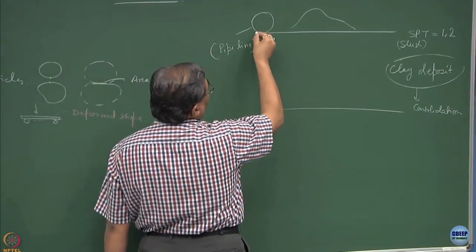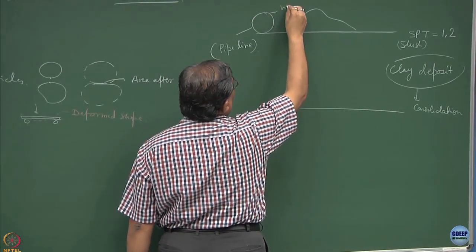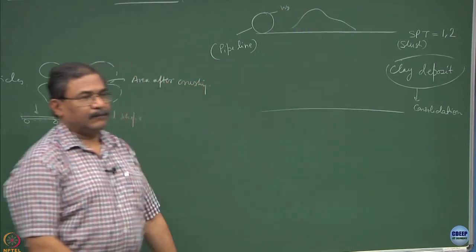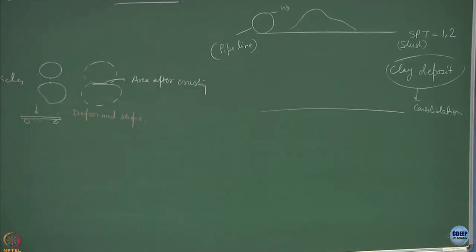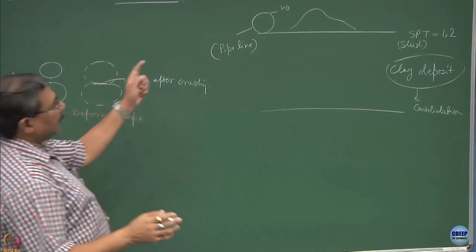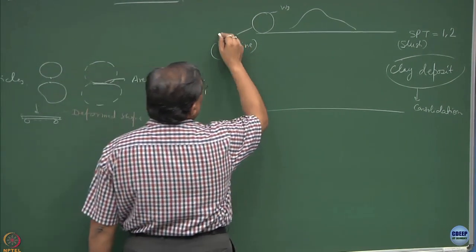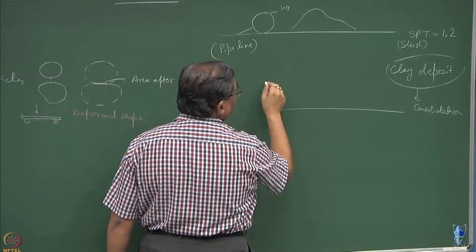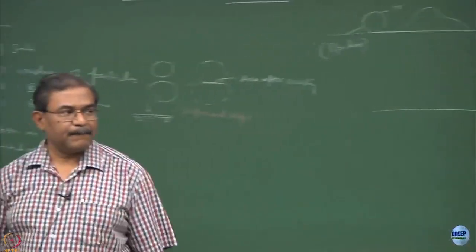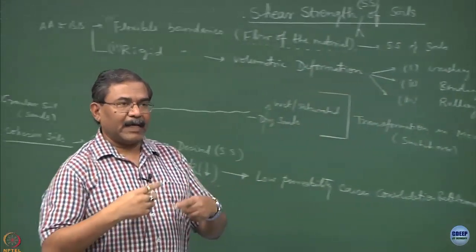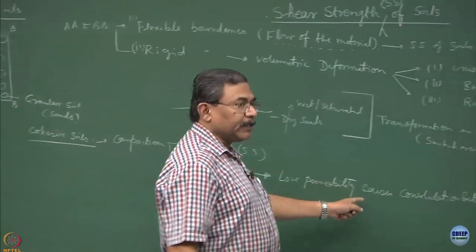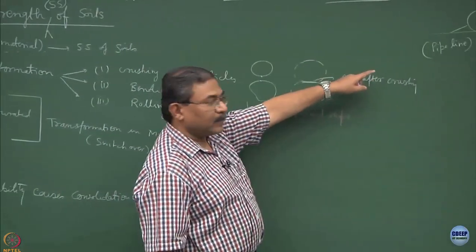Initially, to start with, the pipeline has its own self weight or dead weight. These are kilometers long pipelines, 2 to 2.5 meter diameter, carrying either fiber optic cables, utilities, data connectivity, crude oil, any type of supply, the lifeline of the society. Now, the question is, how are you going to install this system on this type of deposit? And where is the switchover of the mechanism going to occur from consolidation to shear strength? That is what I am actually going to talk about.